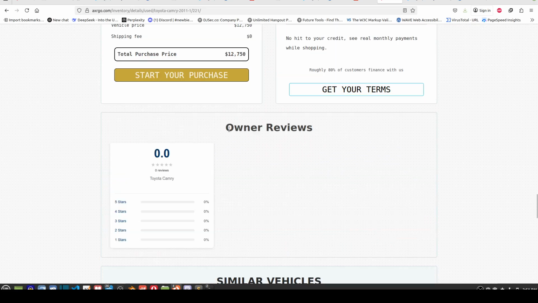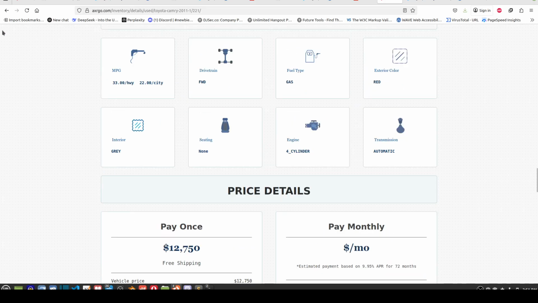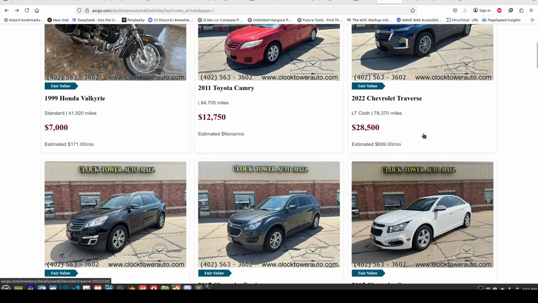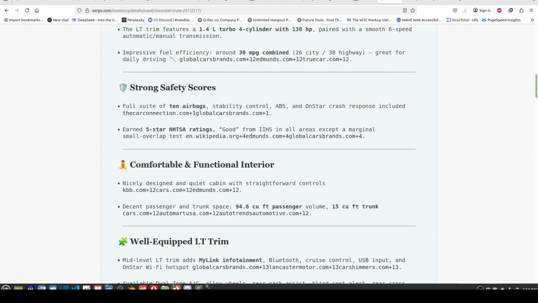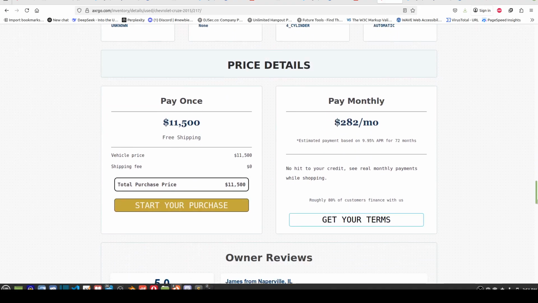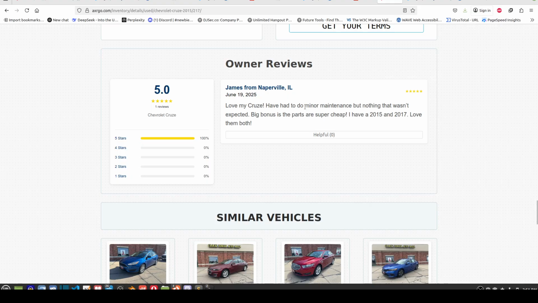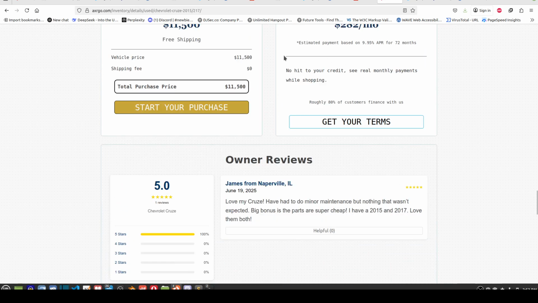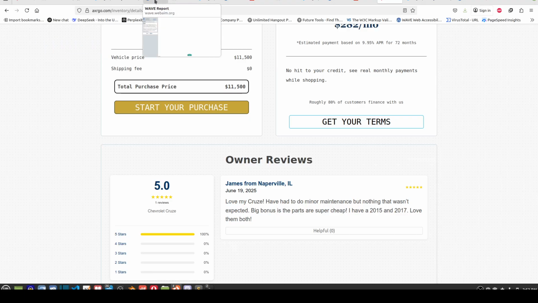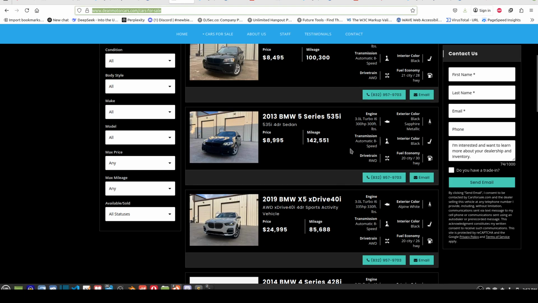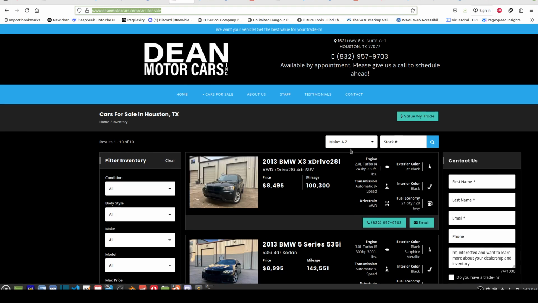This also has owner reviews, and all the cars, there's an AI that comes through there and does those reviews. I don't know why it skipped that one, but most of these cars should have reviews. You see this right here showing a review. It pulls the reviews from other websites and puts them on here, but for some reason it didn't get that Camry. But if we come back over here to this page, there's a lot going on here on this page.